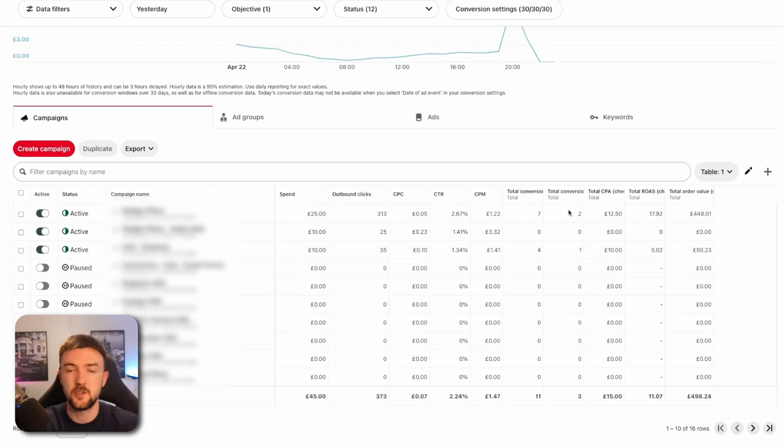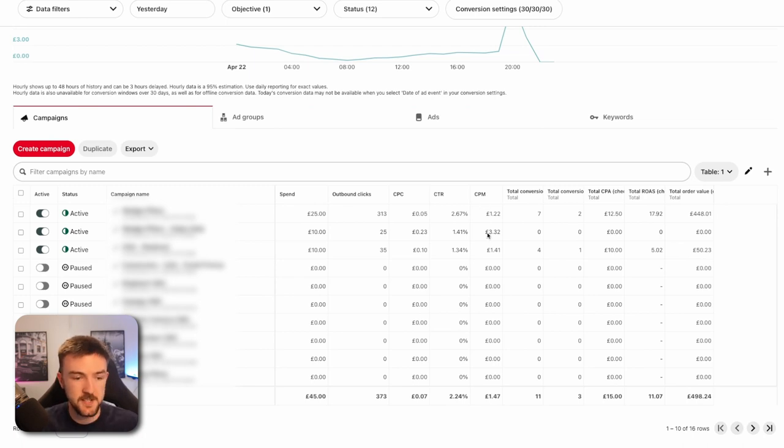I will need to dive deeper into Google Analytics and Shopify to confirm that, but take everything with a pinch of salt, because it's never always accurate. It sometimes completely under tracks, or it may over track and over attribute you the results for Pinterest. So don't just rely on the data that's being shown to you in this graph. Check it on Google Analytics, on Shopify as well, get a better idea of how these ads are performing.